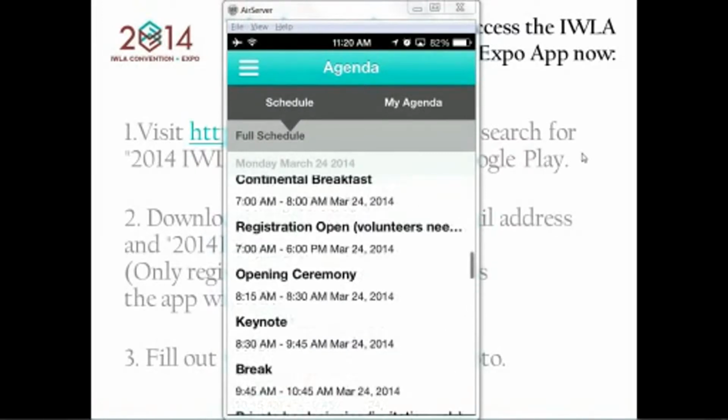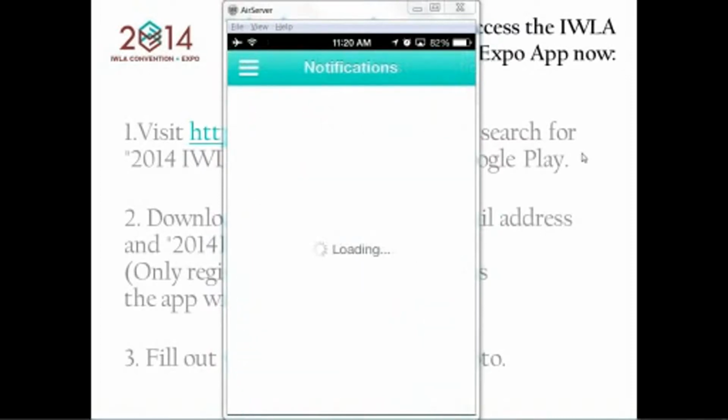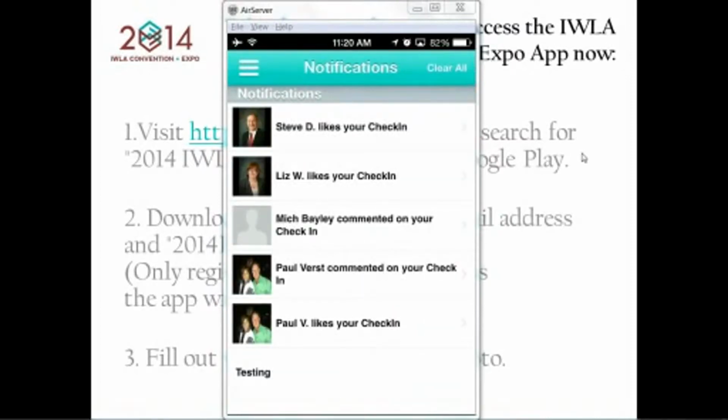I'm going to jump into notifications now. Morgan kind of touched on this. Push notifications. These are all notifications that you get when someone likes a comment or a post that you've made, or someone that you're following does something, or it's a push notification from a staff member to everyone that has the app. If maybe there's a time change or a room change or anything like that. Again, something that's a little more time sensitive than maybe just a promoted post. You'll get those push messages kind of like a text message, like push notifications from any other app that you use.